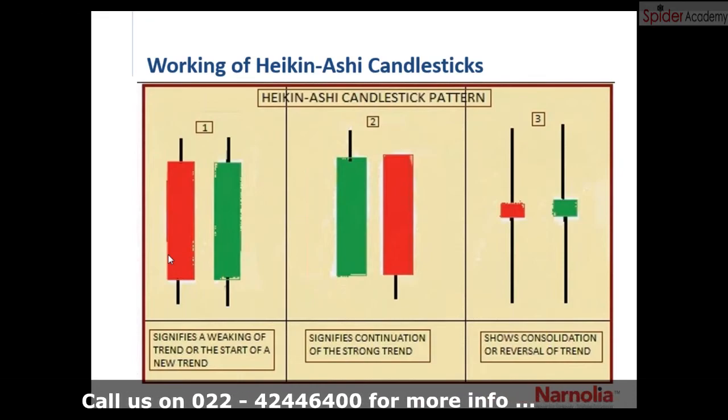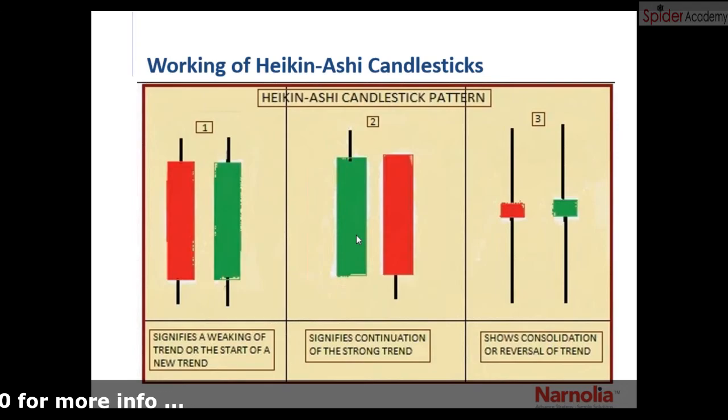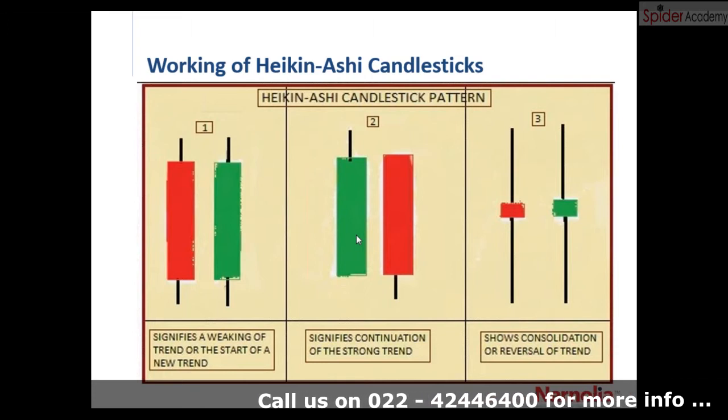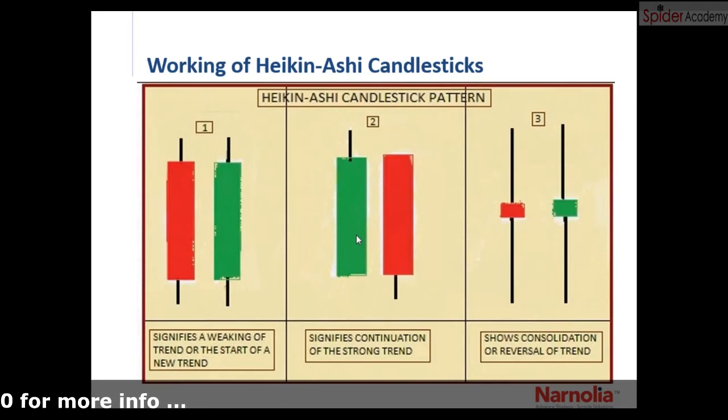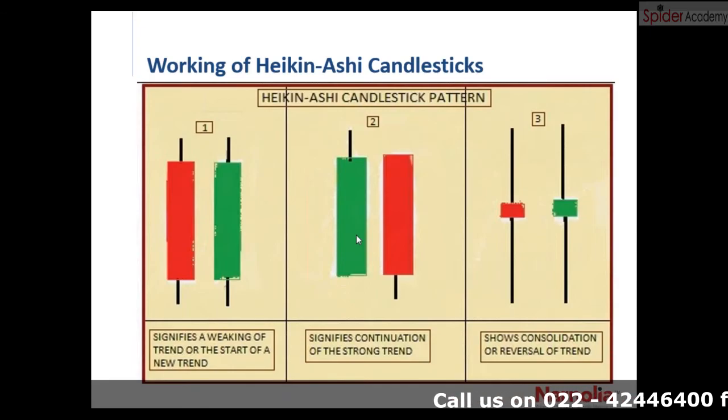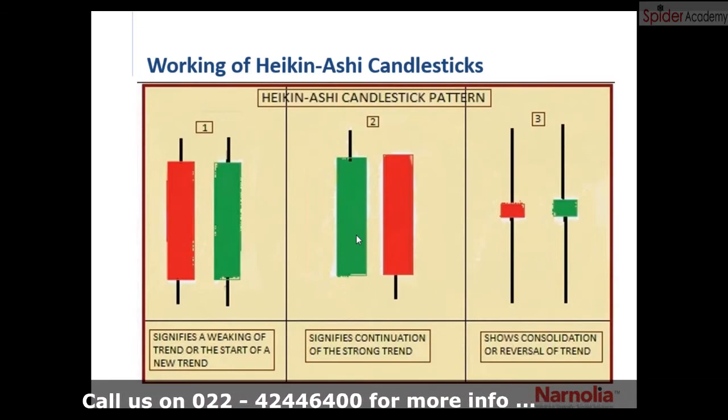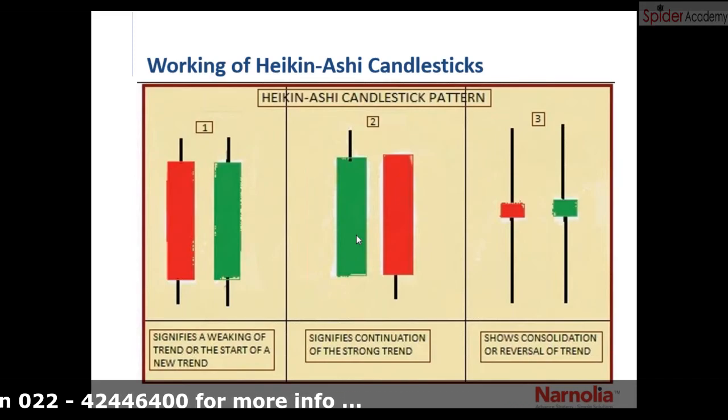However, when you go to the next part, which signifies continuation of a strong trend, whenever you have this kind of candle, which has only an upper shadow with a green body, it's a very good candle. It's a candle we are looking for, a candle we want to trade. Next we go to the red candle. Again, there is no upper shadow, however there's a lower shadow. This is a candle we are looking for. We want this kind of candle. If we see this kind of candle, start thinking about something to do.